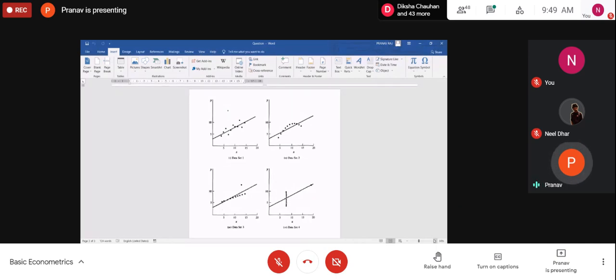The main point is that if you're carrying out research, the first thing you must do is to plot the data, because many things will become clearer right at that point. So if you have two variables, you can simply plot a two-dimensional graph, just like we have done in these four data sets. But if you have more than two variables, you can plot a pairwise correlation graph, which is what we'll do in today's lecture as well when we solve the examples in R.